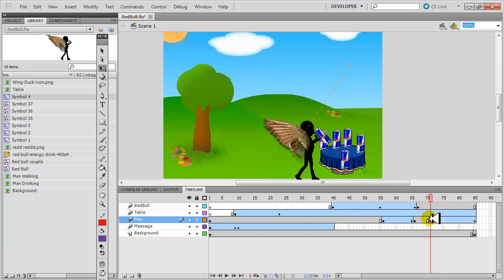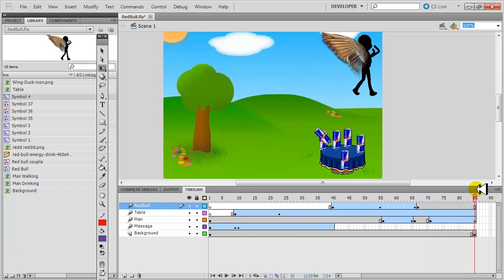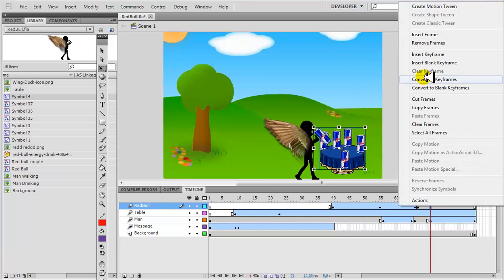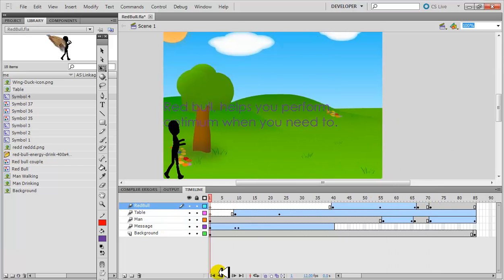While he's flying away, I can click over here, because from here he had a wing and then he's flying away. After this, I can remove this and have the other things remain, because this is not looking real. So I can create a new insert keyframe over here, and from here I can click on this guy and say delete. So this guy is no longer needed. So let's play this from the beginning.